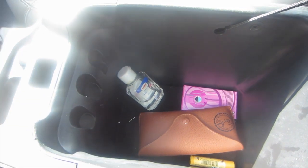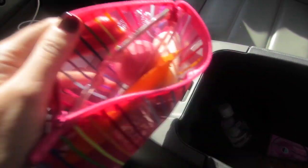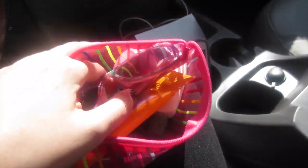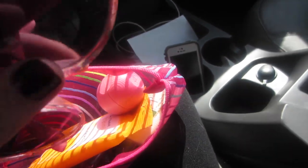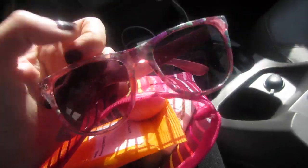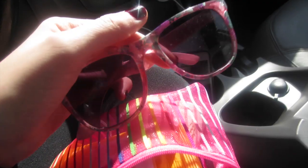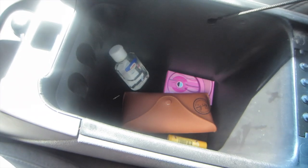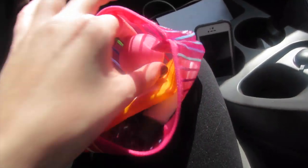Then I just put together this little bag with basically all the car essentials I think I need. The first thing in here is just a pair of sunglasses — these are wayfarer style, they're floral and they're from Forever 21. Just in case I misplace the Ray-Bans, or if a friend needs to borrow a pair.